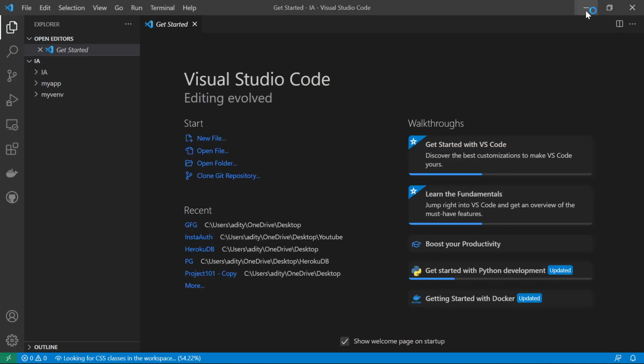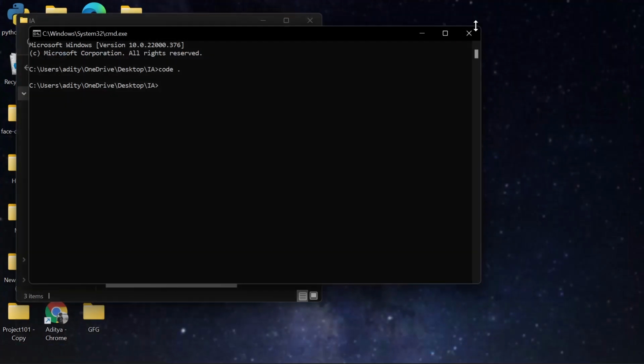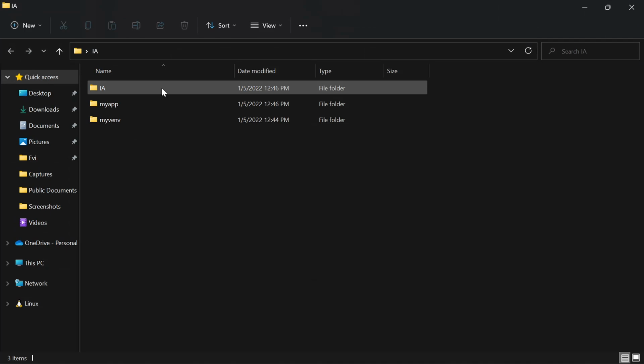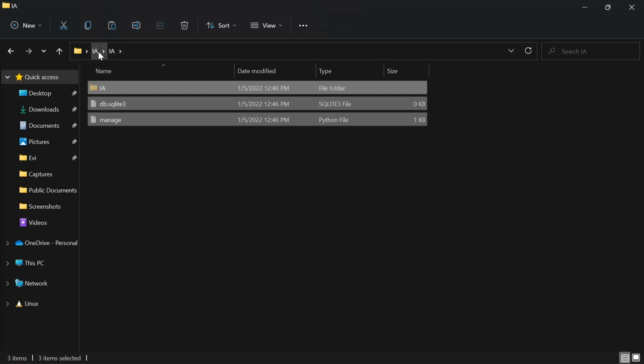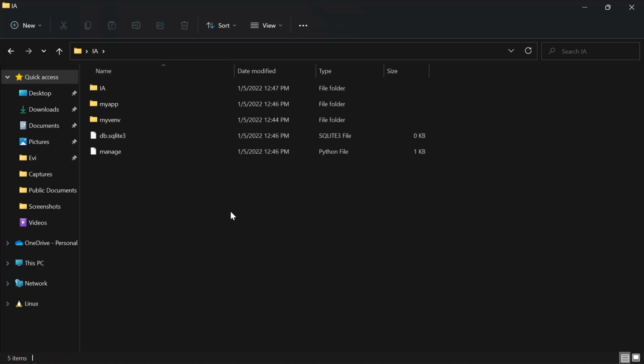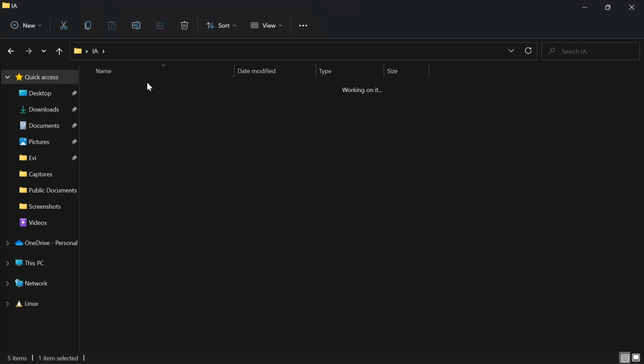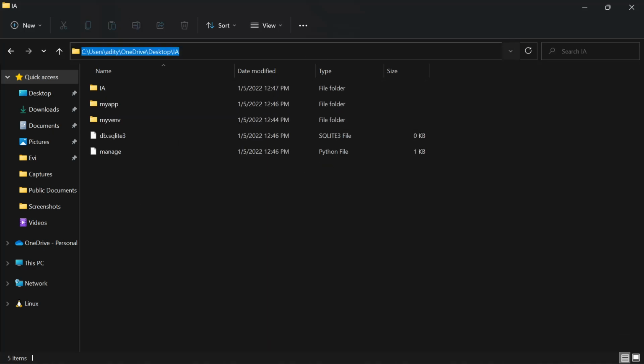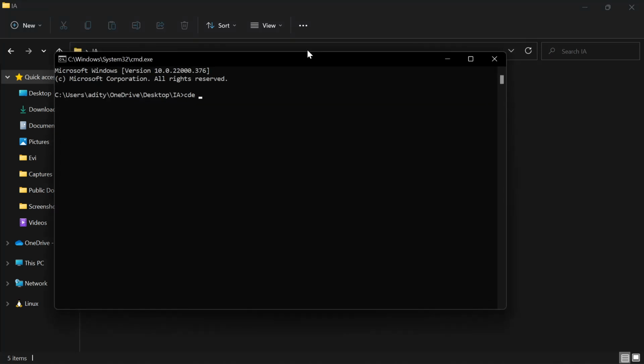Okay, before actually going to coding, we need to do one more setup just to have a clear view. So just take everything from here and put it in here. Why do I do this? To run manage.py right from the root directory. I don't want to always go in the folder and run manage.py. That's kind of a side hustle. So let's do cd again and code and start coding.